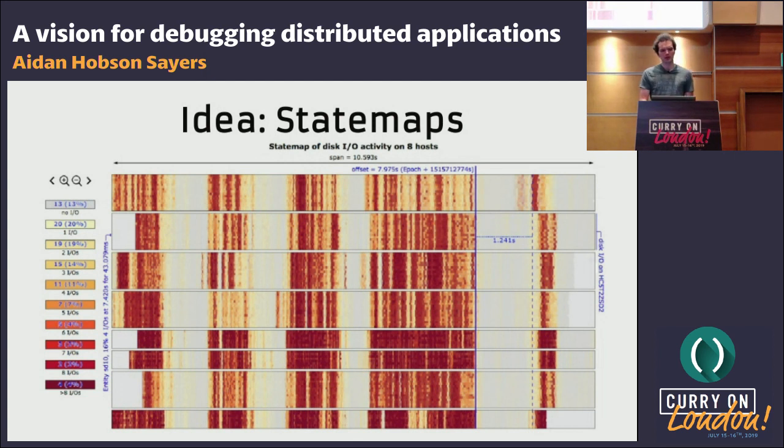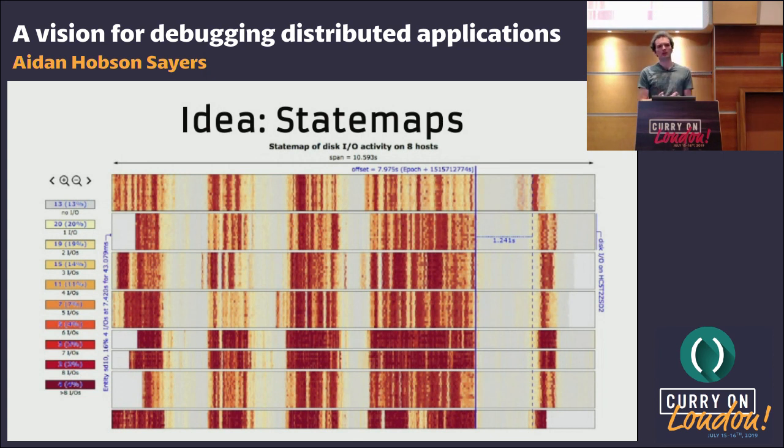And so you can see that there are gaps in this I/O activity across 8 different nodes. In this particular example, each row is a state map in itself, and they've been stacked on top of each other. And within each of these rows are sub-rows for each thread or process.